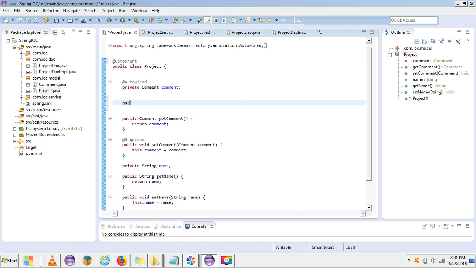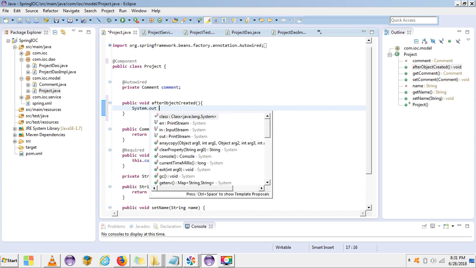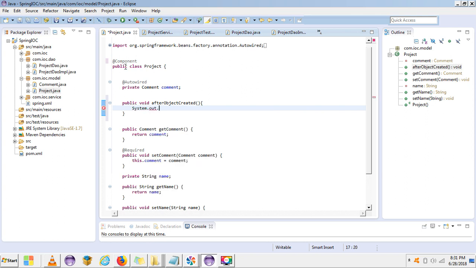So let's create a method here, public void after object created. Let's print out some messages here. Let's print object created.